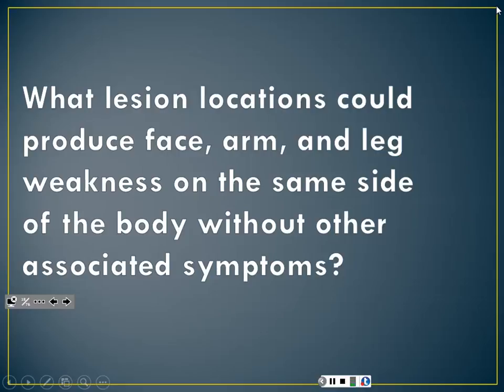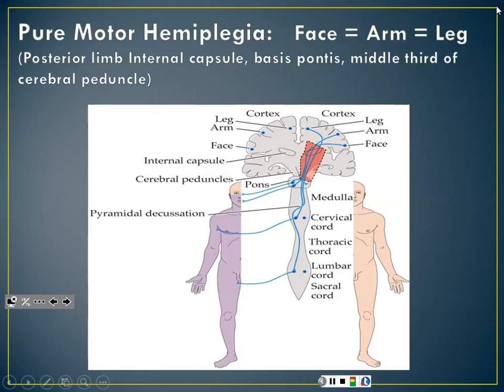So what can produce face, arm, and leg weakness on the same side of the body? What locations? Okay. Well, what did we talk about? It's not going to be cortex unless we got the entire cortex, which is how many processes are going to do that? Not many. So where is it going to be? We've got to get down below the corona radiata, don't we? Unless we had a huge corona radiata lesion, okay, which could happen, but it would be unlikely. It would be a tumor that you diagnosed a long time ago that continued to grow. So it's going to really be from the internal capsule down to what level? To the mid-pons, right. So it's real simple. You ever have anybody with face, arm, and leg, it has to be here. There's no other possibility.